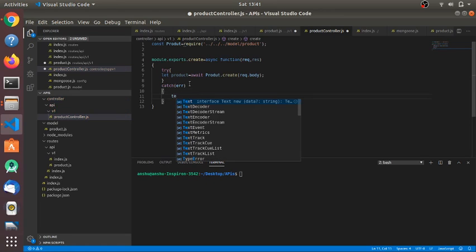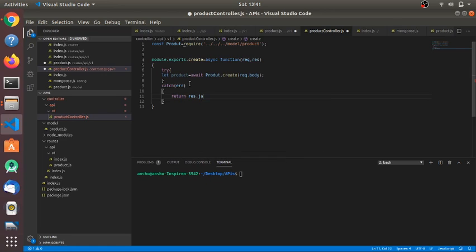And when there is some error, let me return a JSON with code 500, which says internal server error, and an object with a message: internal server error.